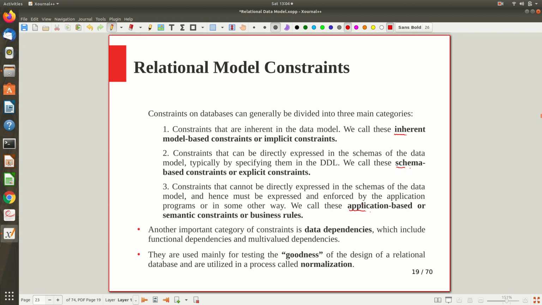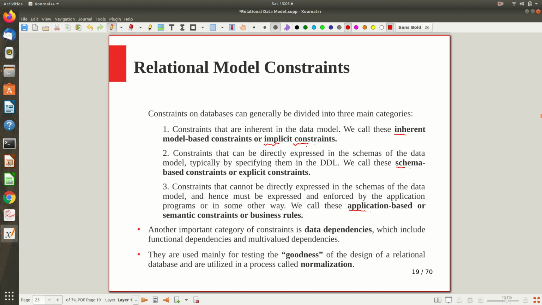By default, when you define a relation, the formal meaning is a subset of the Cartesian product of the domains, with ordered n-tuples. Those are the default definition of the relation itself. Also, within a set, elements are not supposed to repeat, so within a relation the tuples are not supposed to repeat. All these are inherent model-based constraints. Whether it is the relational model or some other implementation model, it inherently holds some set of constraints, so they are also called implicit constraints. They are there by default.